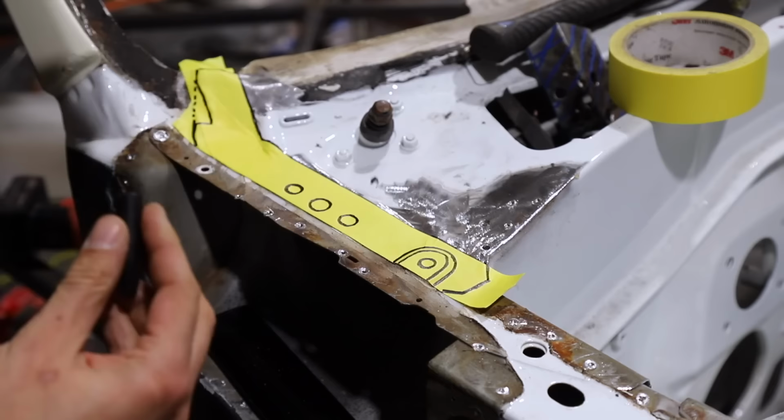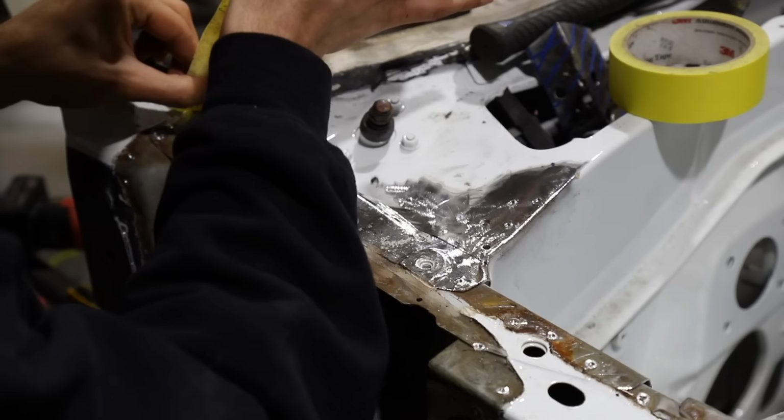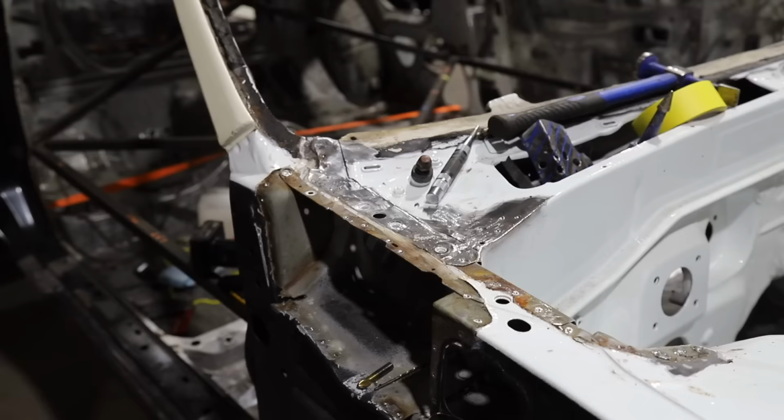Then obviously just map it out as you normally would. Mark out where all your holes need to be and make your markings. After that's done, my template is complete. I just pull it off, then transfer that onto a sheet of metal, and before you know it, we have ourselves a replacement piece.